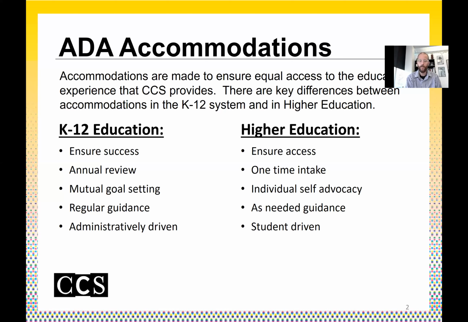K through 12, again, it's very administratively driven. There's a lot of work done on behalf of the student, a lot of work done in conjunction with the student. Higher education is very student driven. That's been a recurring theme here in the differences between the K through 12 system and the higher education system: our entire process is very student driven. Everything from initiating accommodations to providing the documentation to determining what accommodations are, and ultimately the continuation of accommodations are all done at the discretion of the individual student.